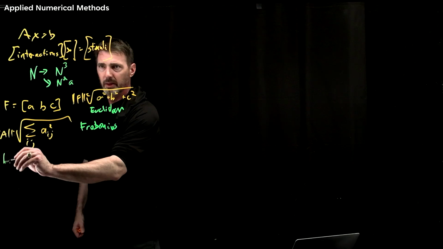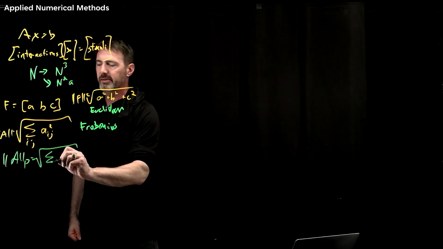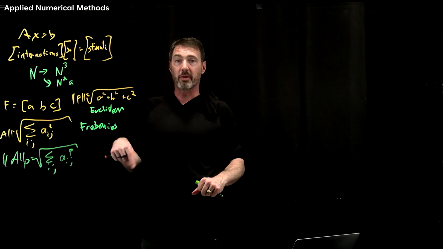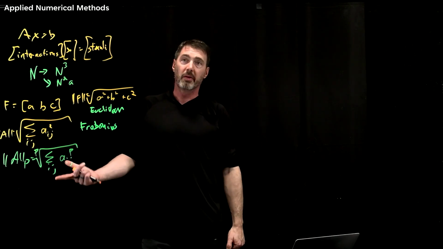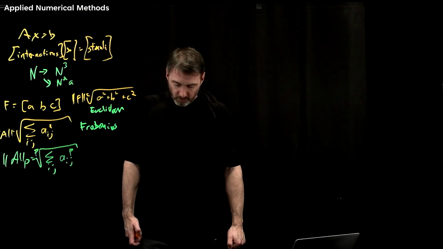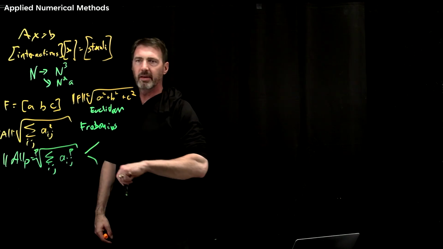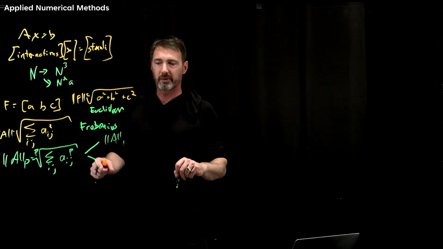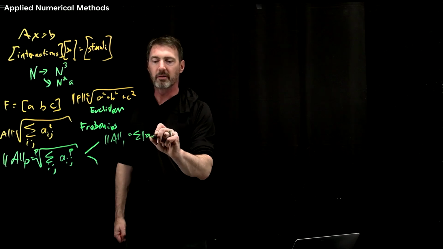I'll keep it in green. So you can repeat this and say the P norm of matrix A is the same thing, the sum over i and j, but I'm going to take the pth exponent of it, and really this is the pth root, if you will. So there's nothing wrong with that either. Okay, and so one of the a couple unique examples of the P norm. So if I just say P equals 1, you have to kind of work through this. Then all you're really doing here is saying the sum over effectively the absolute value.